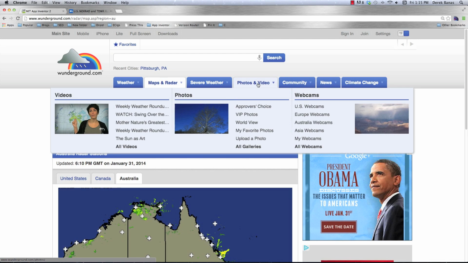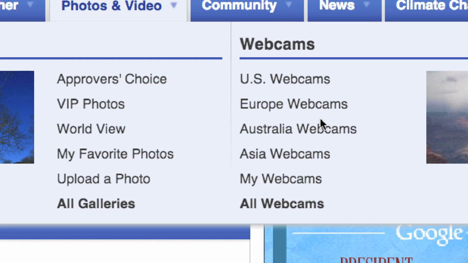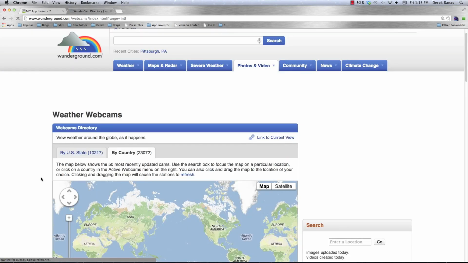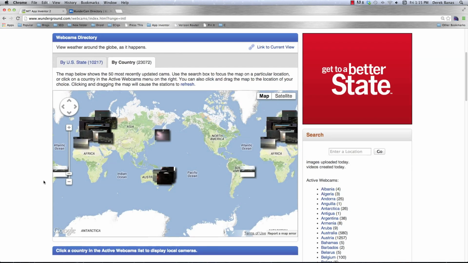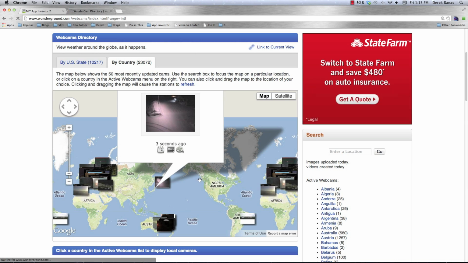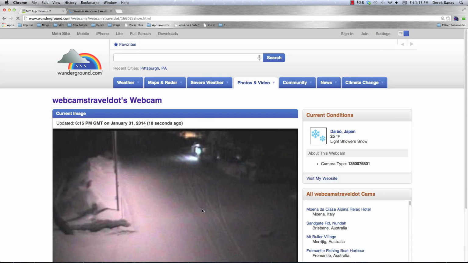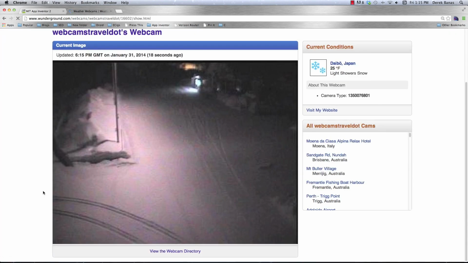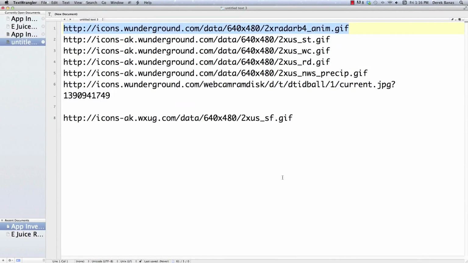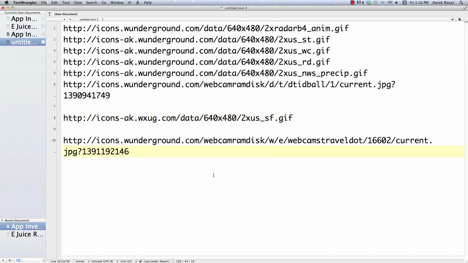But another thing that's really cool is we could also get webcams. There are webcams all over the world. So if I want to get a webcam from Asia, for example, click on by country. There you go. There's not a whole lot of options, but here is an image right here. We can just click on latest image, and it's going to automatically update, of course, because whenever this updates, everything on your app is going to update. Again, we can just right click on it and say copy image URL. And if we want to see exactly what that one looks like, paste it in there, and there you go.